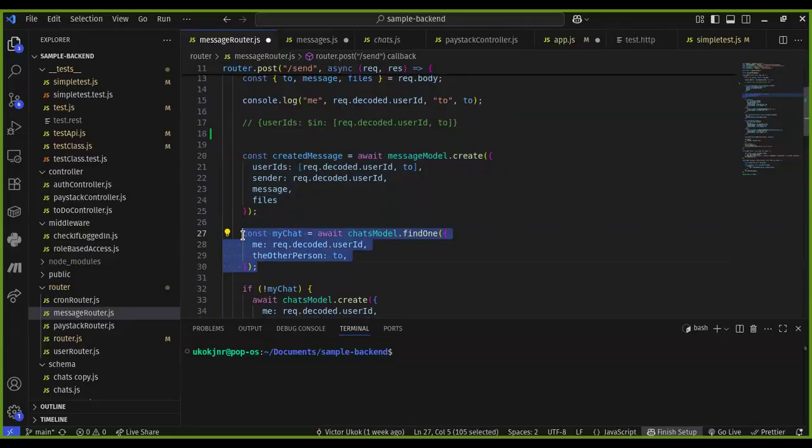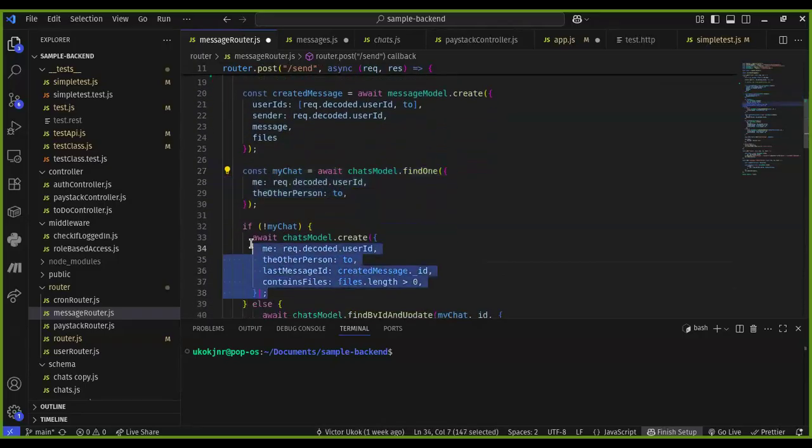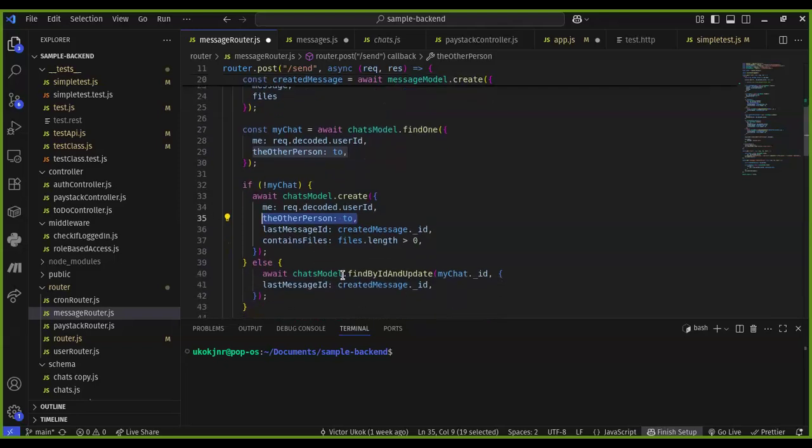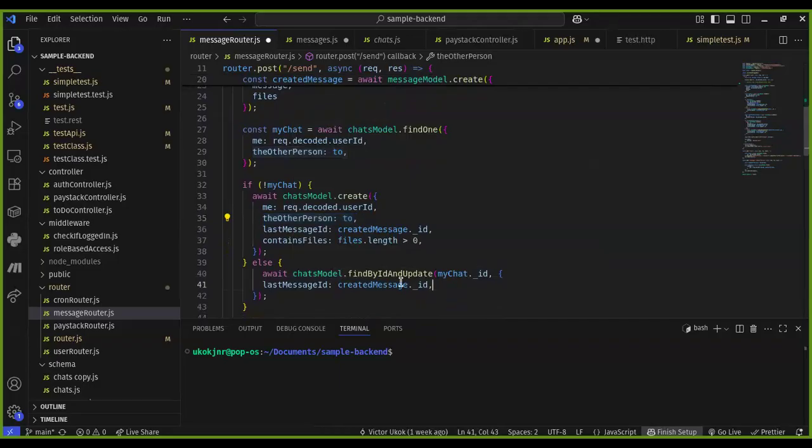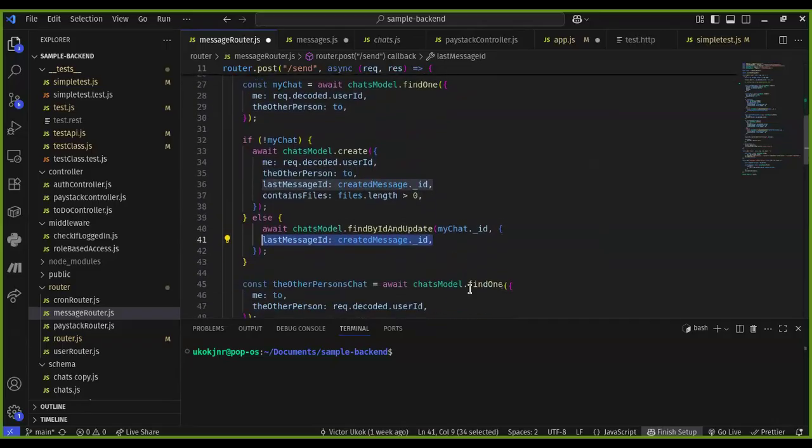If the answer is no, that Matilda has not had any chat with me before, then I'll create a chat between Matilda and I. So where the user ID, that is the me, is going to be Matilda, while the person Matilda is chatting with will be me. Then I'll do the last message and everything. But if Matilda already has a chat with me, then for that chat ID, I will just update the last message ID to the new message I just sent.